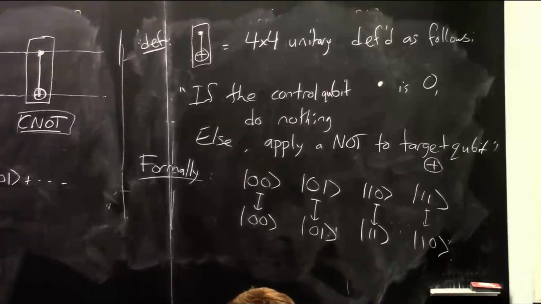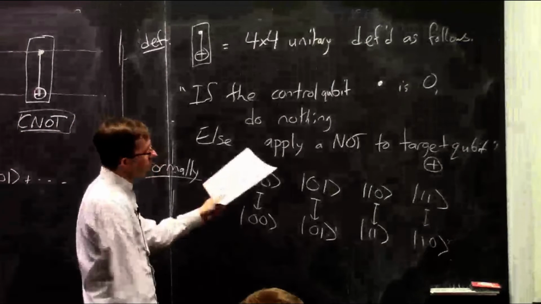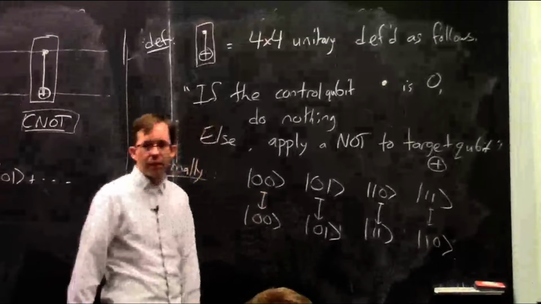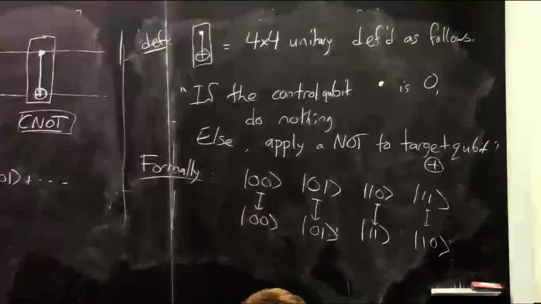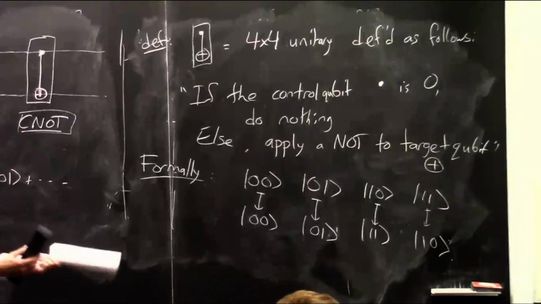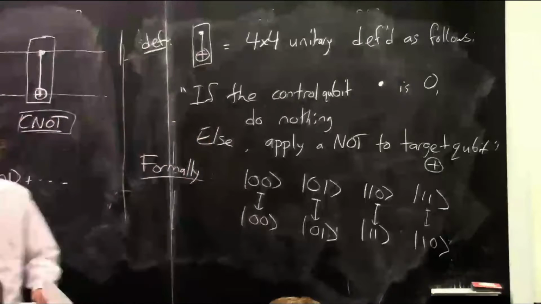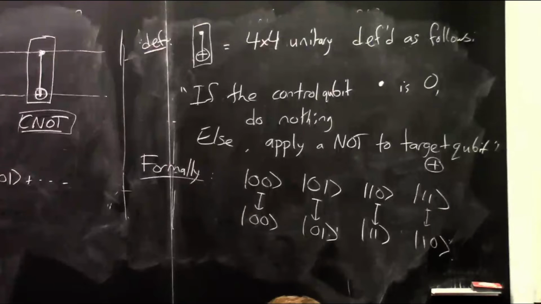Now, in fact, you might protest, how did I fully define it? Because as I said, it transforms one 4-dimensional state vector to another one, and it looks like I only told you what it does on 4 specific vectors, the standard basis vectors. But that's enough to specify it, right? Because it's a linear transformation, so it's enough to say where it goes on the 4 basis vectors, and it maps a general state by linearity. So in fact, let me just write it all down.